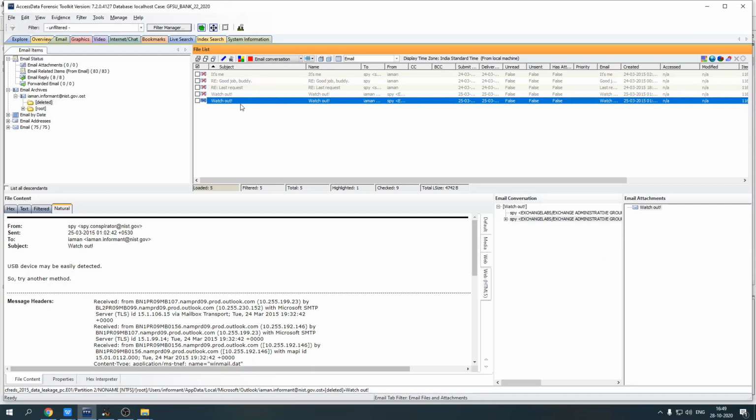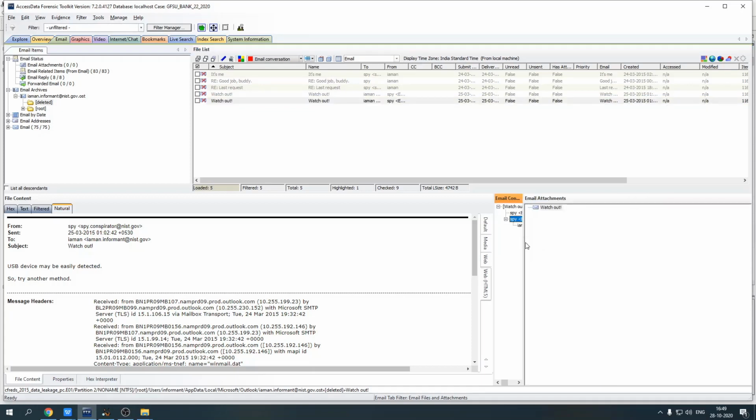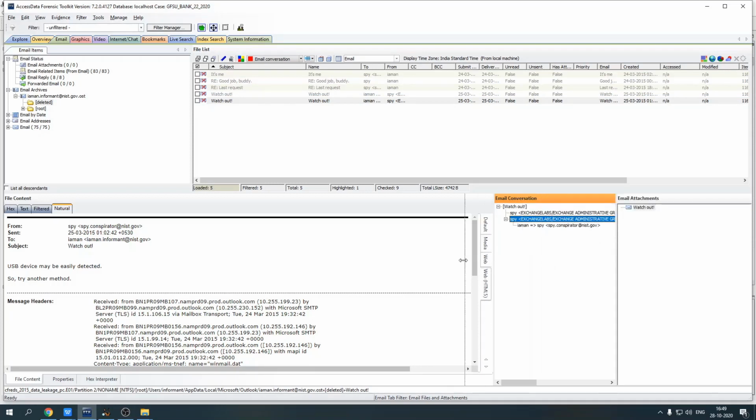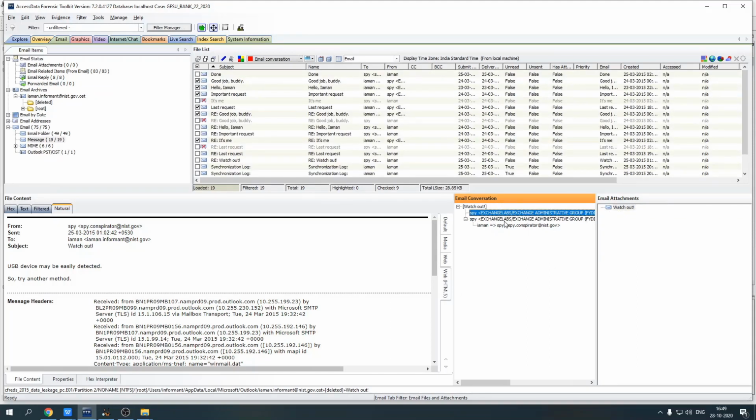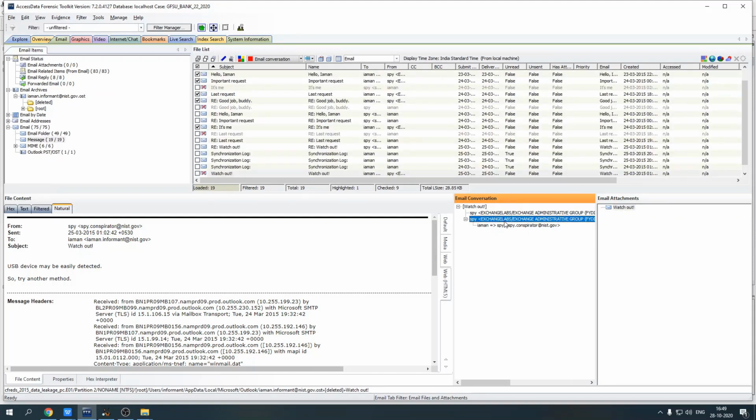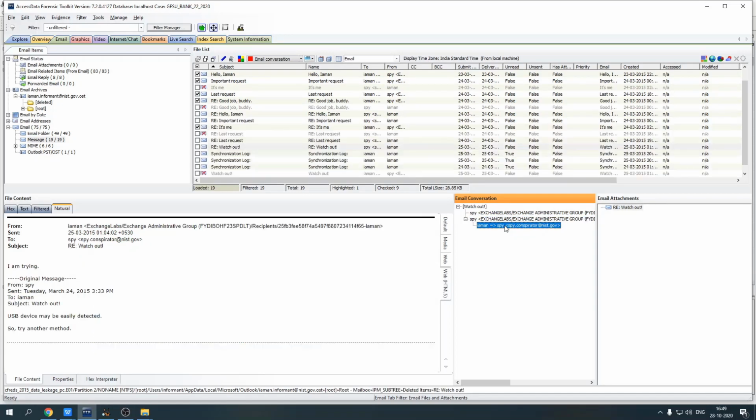And whenever you click this file content viewer, you can see the content, and on the other side, you can find two more options. Like you can check the path of it also. And see what conversations have happened between the conspirator and this person only.